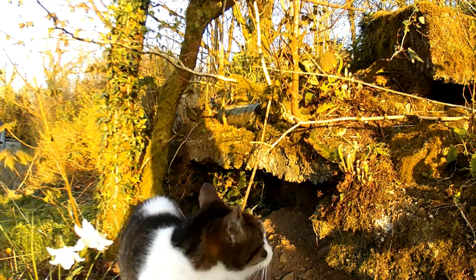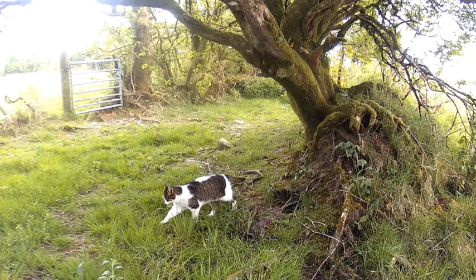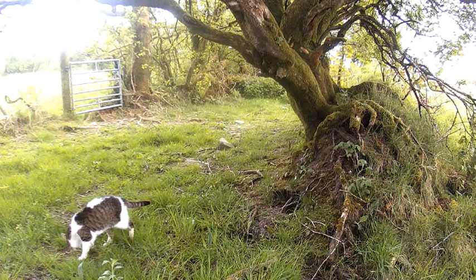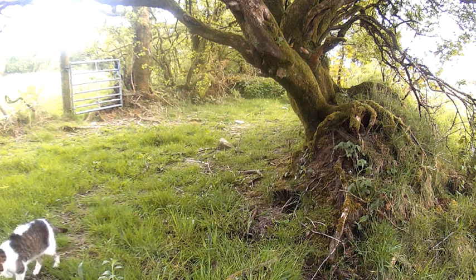And then we also inherited these 2 cats. The previous owner of the place that we're in had these cats and was very concerned about what would happen to them when she had to move to a home, and so we agreed to take them on. They're called Puskin and Tibbs, and I've got no idea which is which, but they're still here.